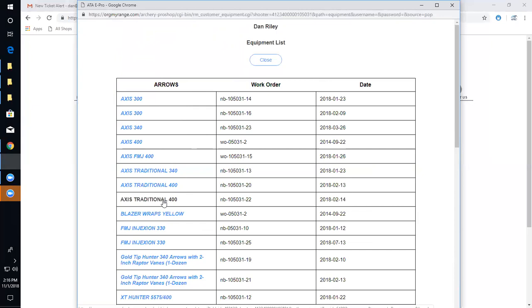So now they're going out of their way to go all the way back home, grab their previous arrow or their bow. Maybe they're out of arrows, come all the way back to you, do all that, then go back home again because you probably don't have them ready, and then come back and pick them up. In their minds, that was a bad experience, and that's the thing. We know this is how it works, and we have our own policies where we don't want to cut arrows without knowing the exact cut length, because if we do it wrong, now we eat them, and we've got arrows sitting around we can't do anything with. We want to make sure we get it right.